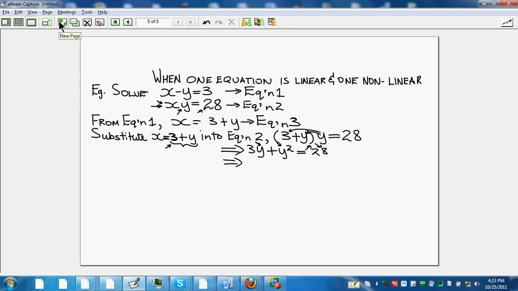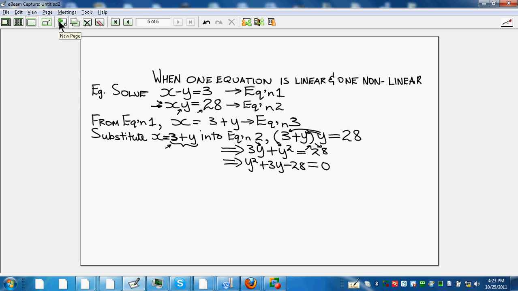We know 3 ways to solve them. So let us put it in the form that we are comfortable in solving. That's one of the reasons why we learn how to solve them. So I'm going to put this in a format that we know by removing 28 from the right hand side. How do I do that? I minus 28 on the right hand side, and rearranging the left hand side to what we are accustomed to, we'll end up with y squared plus 3y minus 28 is equal to 0.